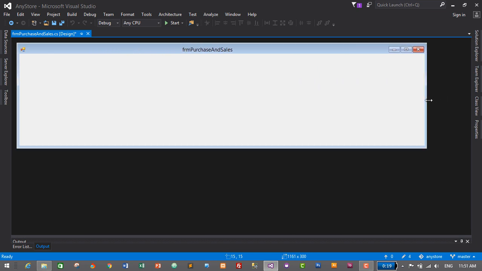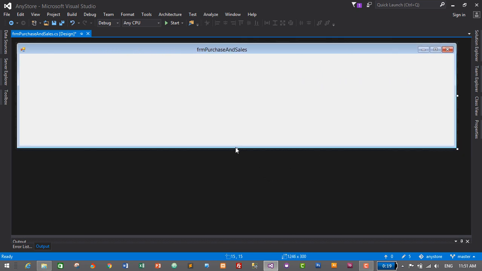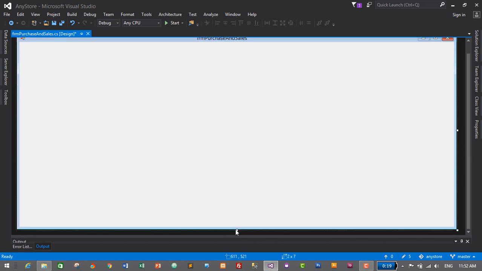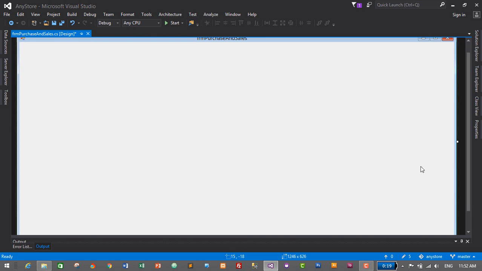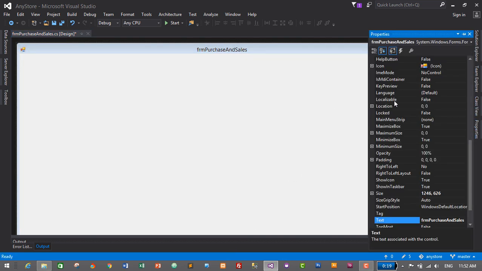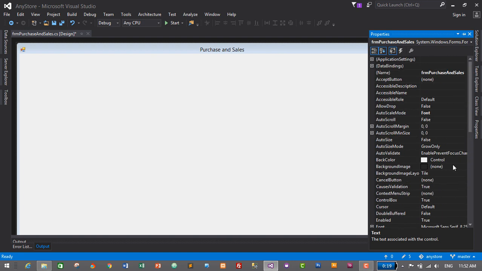So let's make it a little bigger. Okay, that looks nice. And just select the form and go to properties, and in text we will write purchase and sales, and then go to the top.